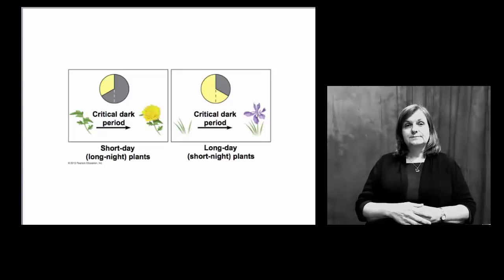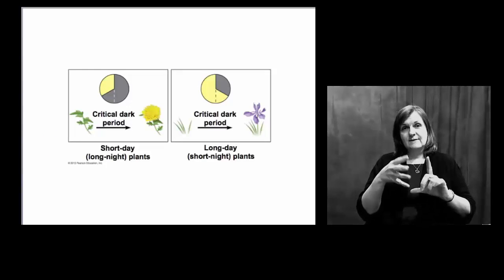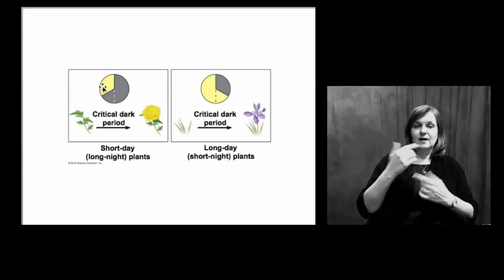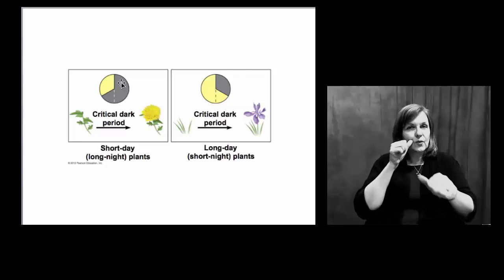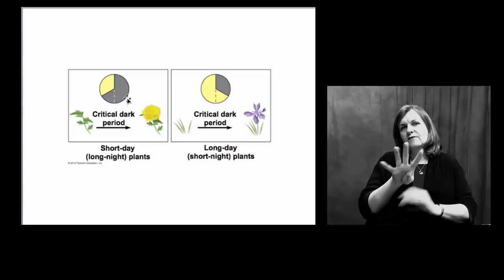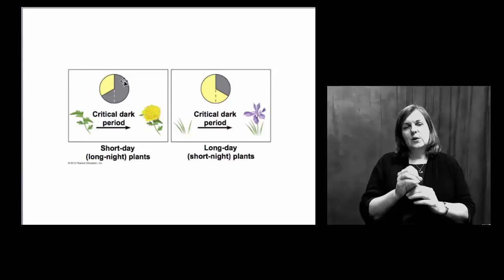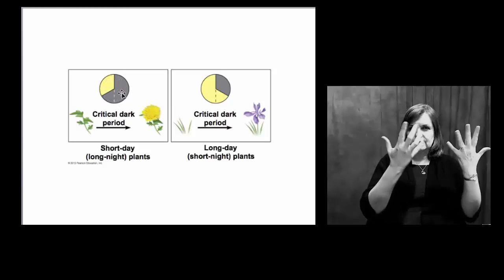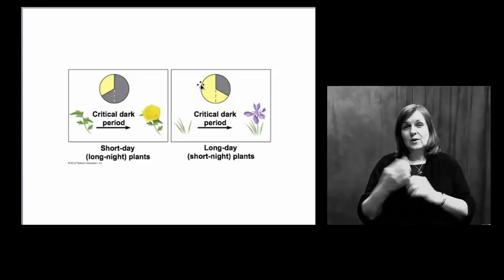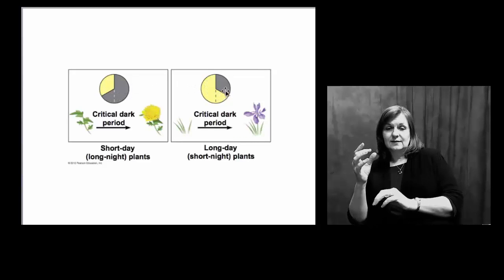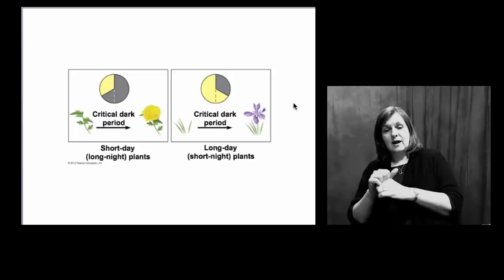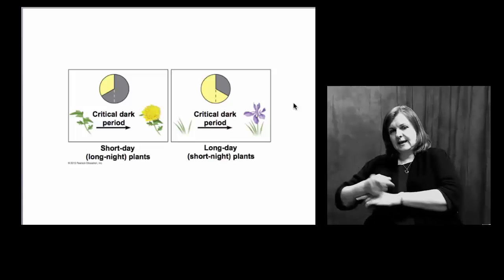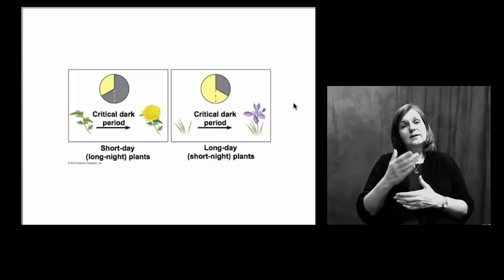So when we look at photoperiod in the pie graphs on this slide, the yellow is when the sun would be out and the gray is when it would be dark. Now please keep in mind these are 24-hour cycles, or 24-hour circles. So in this case you're looking at 8 hours of light and about 16 hours of dark, as opposed to 16 hours of light and 8 hours of dark on these pie graphs, okay? So what we call short day and long day plants are very, very common.